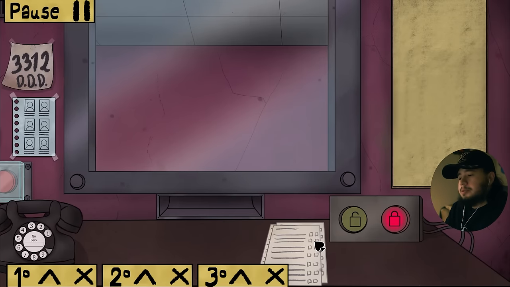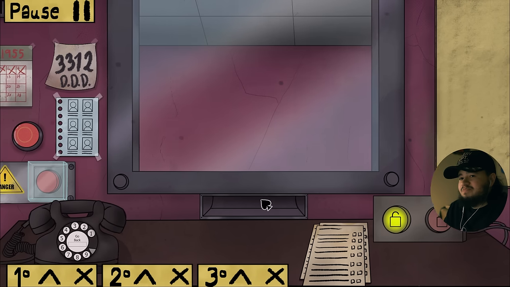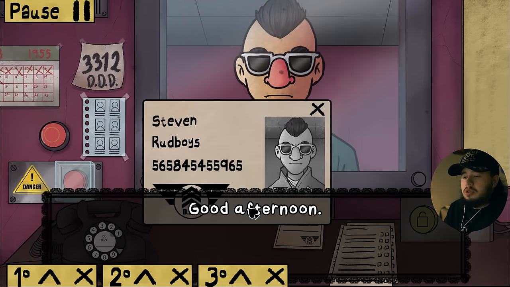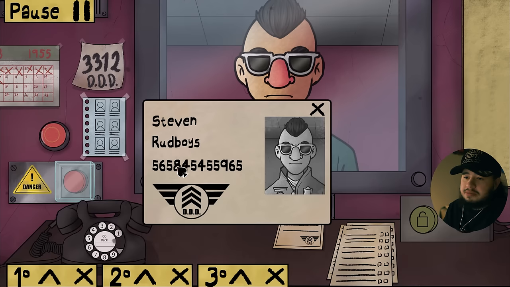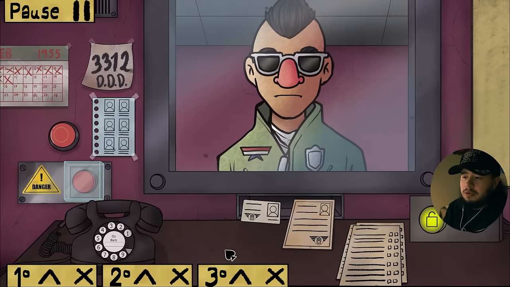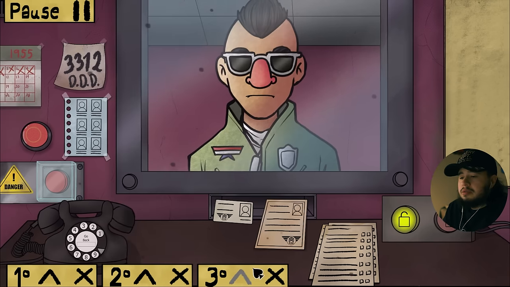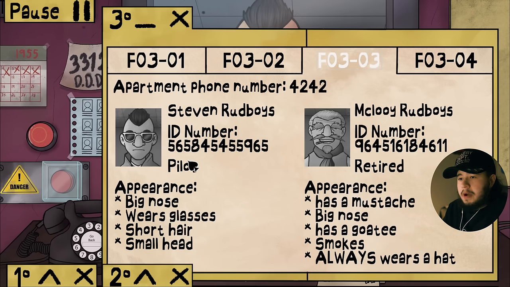Next. Next up. All right, let's see. Steven Red Boys, 565814. What apartment do you live on? 303. Okay, let's go ahead and see this. All right, Steven Red Boys.